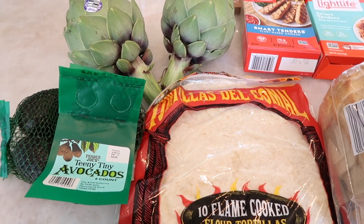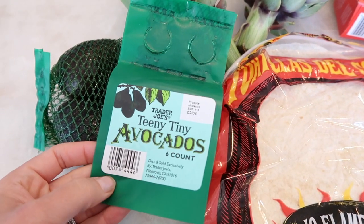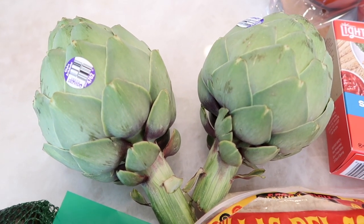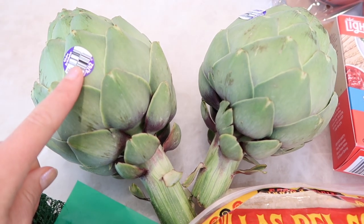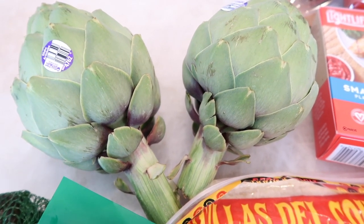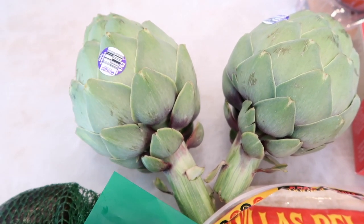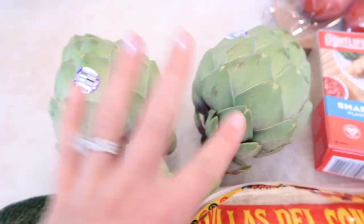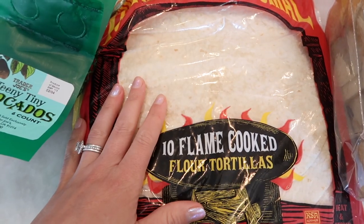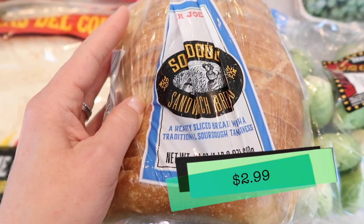As promised, here's the little mini haul of everything I purchased this week. I grabbed some teeny tiny avocados — still $2.99. The artichokes like I showed in the intro are huge; I've heard they're amazing this year. These are called opportunity buys — we only get them once or twice a week, so don't pass them up. They're globe artichokes. I grabbed two — one for me, one for Tim. Also got tortillas, which are super soft and fluffy, and our normal sourdough sandwich bread.